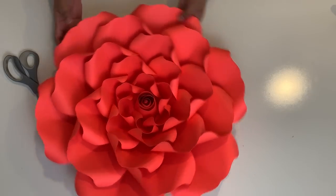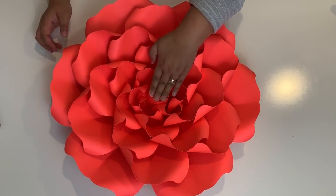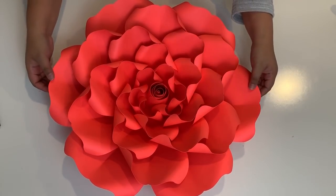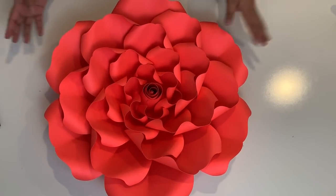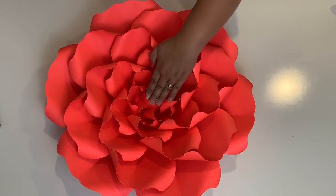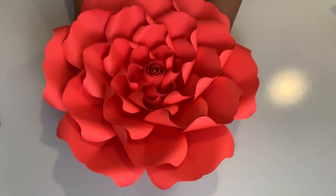So that's it, guys. This is our 19 to 21 inch petal. If we lay this one a little bit down, I'm sure it's gonna be larger. So anyway, I like the way it looks. It's so full, it's so lush, and it has a rosebud on it. So this is again petal number 127.